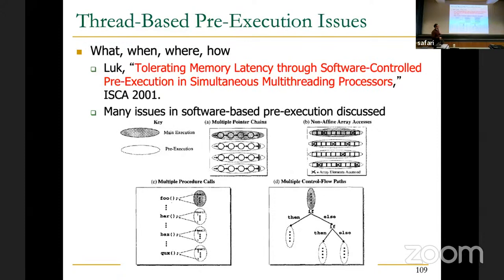So you could do it at function calls. You could do it at multiple control flow paths while the main program is executing here. You may actually jump ahead over here and execute these later control flow paths that may be coming up if you have that sort of knowledge, right? So basically, the opportunities are kind of endless, if you will. You can actually jump to a completely different place in the program, right? Maybe, I don't know, a million instructions later, you will get there. Maybe you'll never get there.